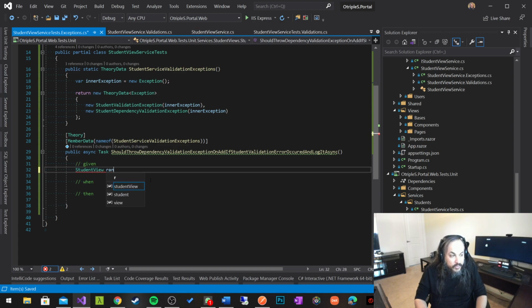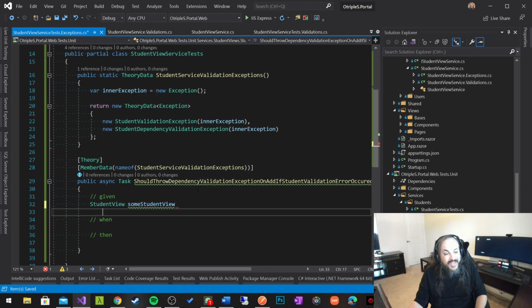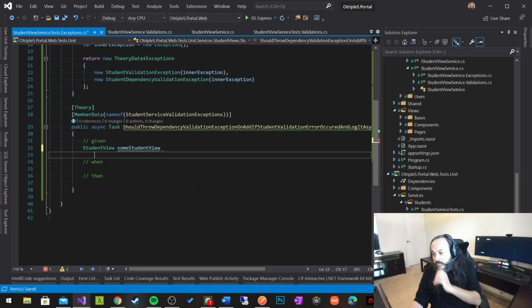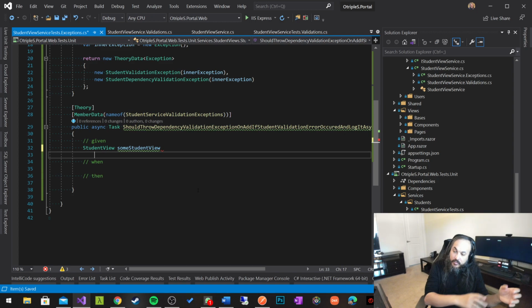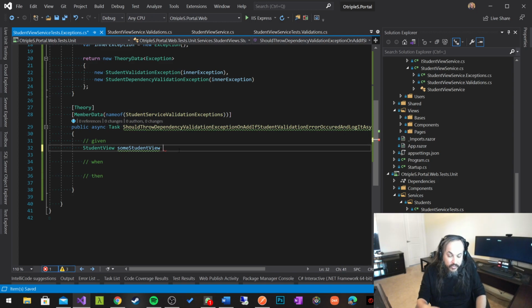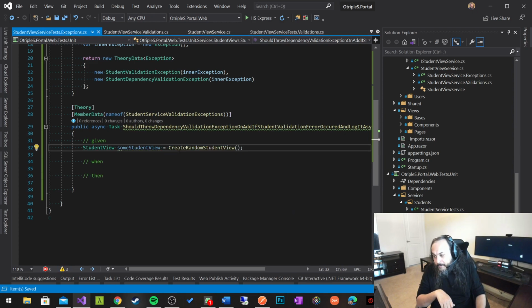So you want to go here and say random. Actually, you say some student view. Why some student view? Because you don't really care. The input here doesn't matter. What matters is how you are going to react towards a particular exception when it occurs, not the specifics of the input parameters. Needless to say, it's not the input parameter that actually created the issue. You created the issue and you just want to see how your system reacts to it. That's just a filler. You just fill it in.